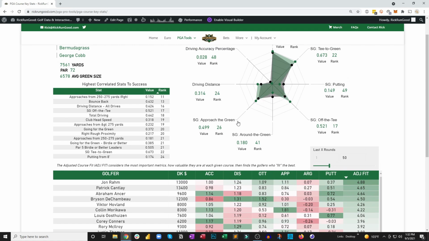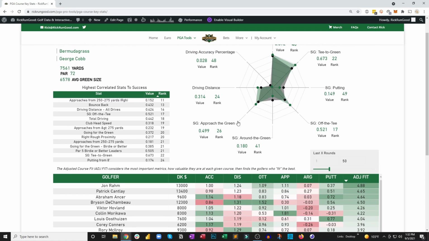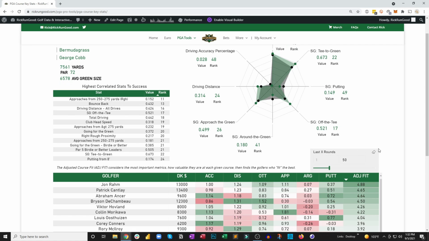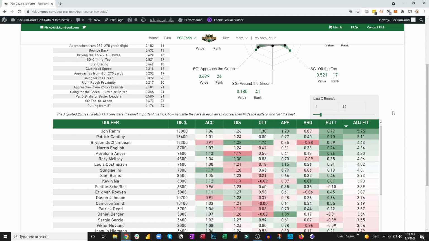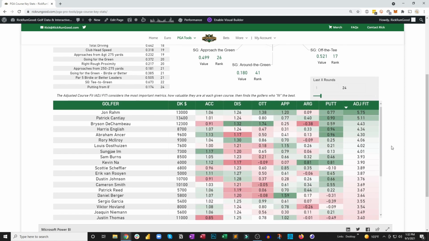Now, when I created this, I really wanted to give users an opportunity to adjust this themselves. So I've defaulted in here the last 50 rounds. If you change this to maybe the last 24 rounds, you are going to see movement on this board. That's right, look at Patrick Cantlay fly up here. Bryson DeChambeau moves up as well.